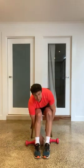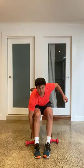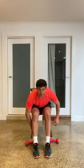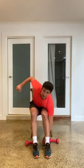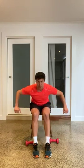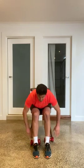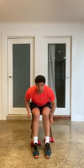Now if you don't have any dumbbells, what I would suggest is alternating between arms. So that is the position, very similar to our other one there, which is sitting here. This one here, you lean a little bit more over. You need to pull, and those elbow positions are coming out really wide. It's a really good way of thinking about it. You can see here, when I do this, those elbow positions are coming out nice and wide versus close to my body. So that's the different variation, and it gets different muscle groups in your upper back to work a little bit harder.